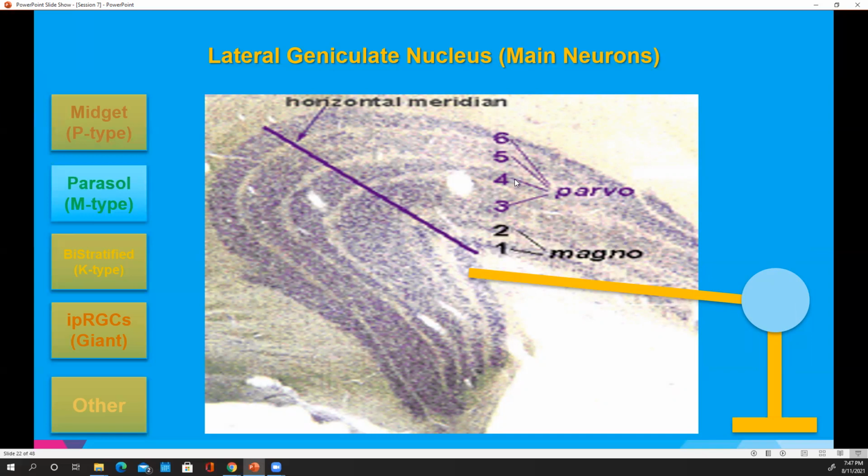Well, we know 1, 4, and 6 are contralateral. So this one's contralateral. It's coming from the other eye. The axon is actually connected to a cell in the other eye. Does that make sense? Okay, let's do the same thing. It's pretty simple. Here's 2. Okay, well, 2, 3, and 5 means what? 2, 3, and 5 means ipsilateral. Well, in magnocellular space, there's only 1 or 2, and 2, therefore, is ipsilateral. So we know it's going to be this cell, the axon, if I followed it back, literally will be in the ipsilateral eye. We now know that.